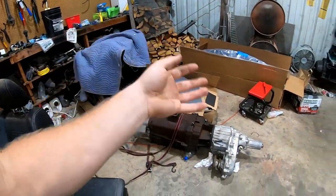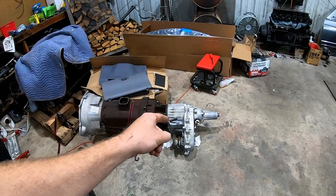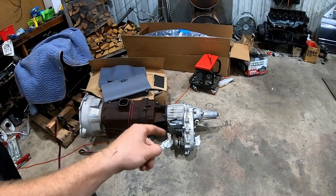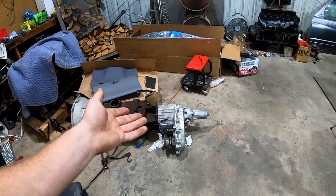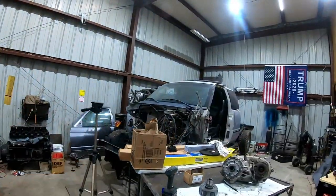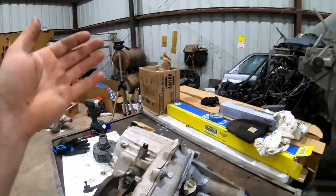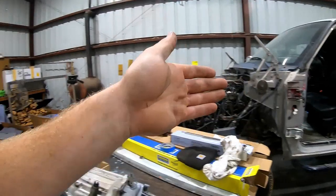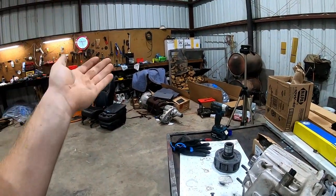Transfer cases are all the same, except this is an NP241 DLD. The DLD, in easier terms, is light duty. Grandma's truck had a heavy duty transfer case in it, and this is it right here. But like I said, an automatic to stick shift is going in it, so I would need to make some modifications.